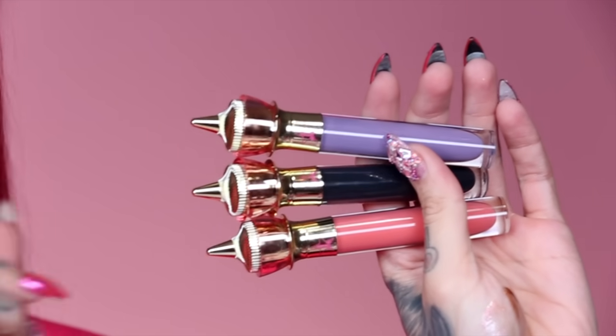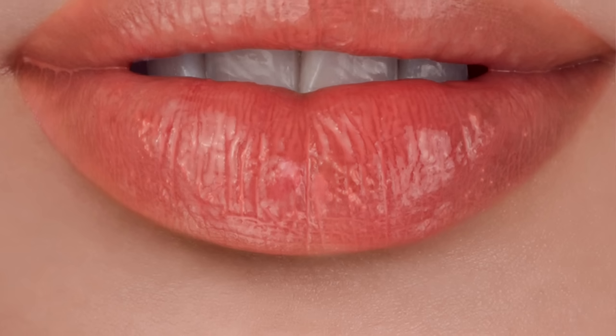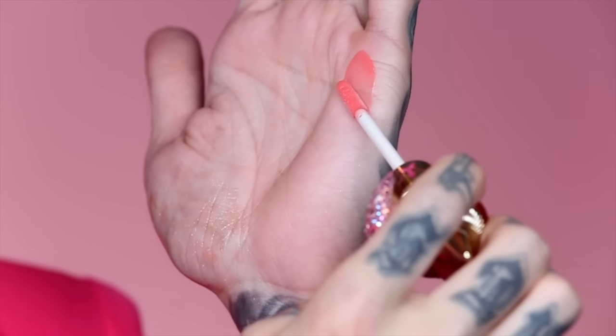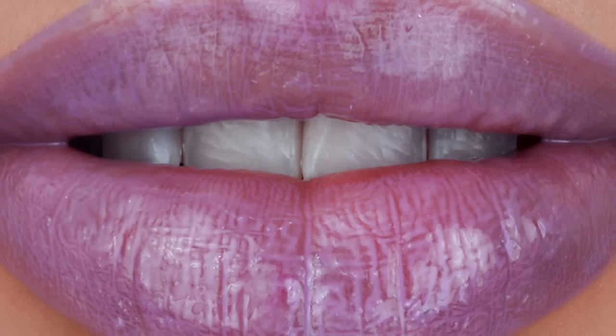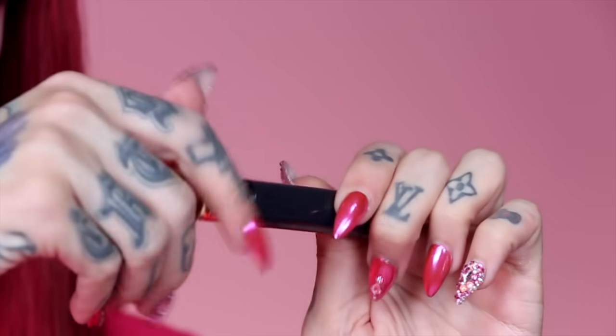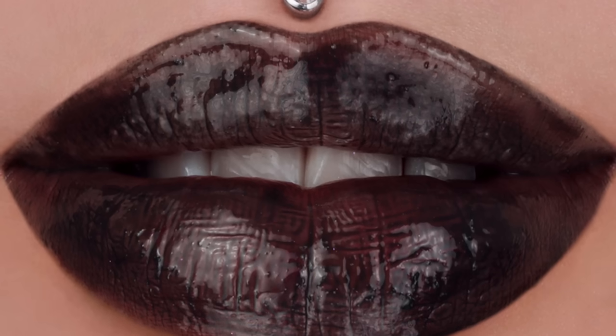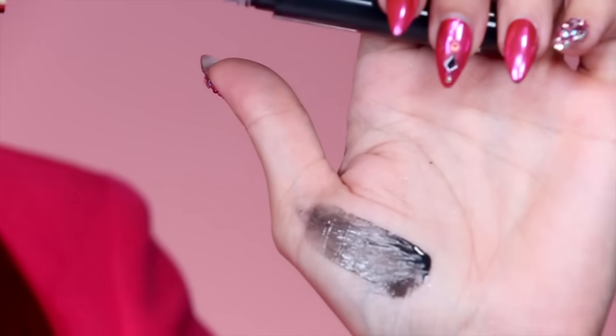Let's dive into the last three Extreme Shine. They may look a little intimidating but they are really pretty. I think this one is going to be a huge seller — it's called I'm The Boss, and it is a really shiny peach color. The purple one is called Dirty Royalty; it's really cool by itself. It's a little bit more opaque than the others but still has that sheer quality where it's not a full crazy pigmented gloss. Now let's dive into this one — this shade is called Midnight Lick. It's not as scary as it looks; you can definitely transform this if you want to darken a lipstick or just live your gothic fantasy. It still has some sheerness — it is not a crazy opaque black. I just wanted to do something a little weird and unconventional. It's so pretty, so 90s.